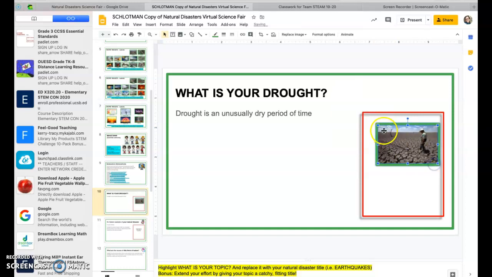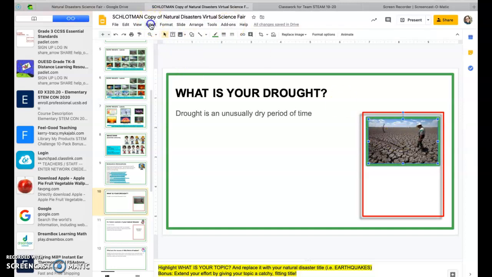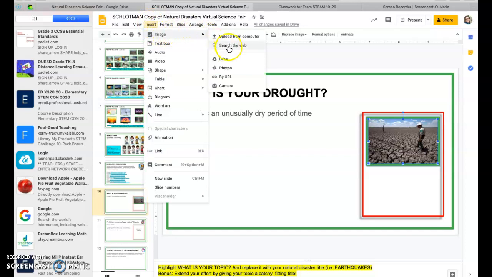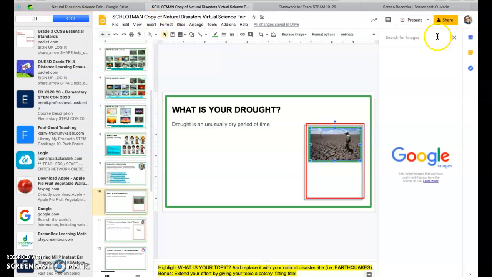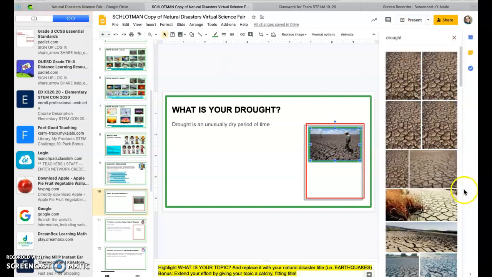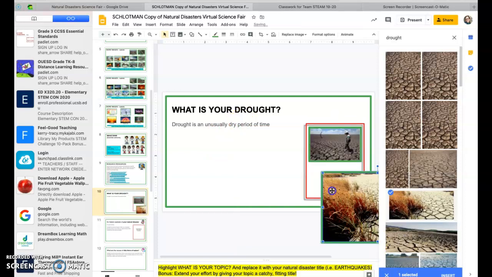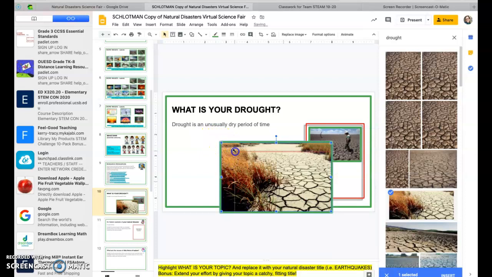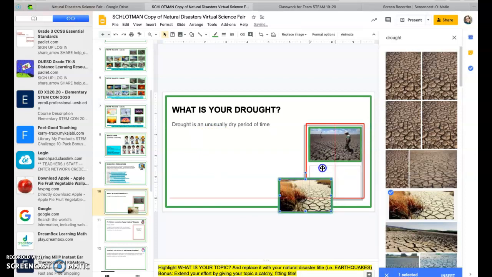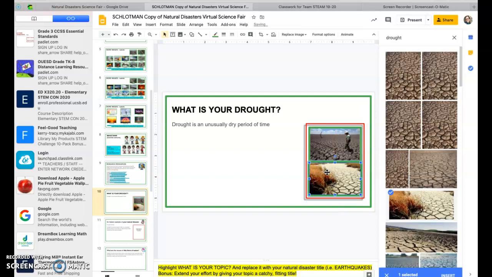You might go to the internet and find pictures. It is entirely up to you how you do that. Remember, on Google Slides, you can click Insert, Image, Search the Web. When you do that, you're going to get a search box over here. I can type in drought, and I'm going to get images. Look at those images. Ooh, this is a great one. Watch this. I can drag it and drop it on my computer. Oh, maybe not here. Yep, there we go. And then, of course, I'll need to resize because this is just too large for that space. But wow, look at that photo. That's a very, very good illustration of what a drought causes to happen.